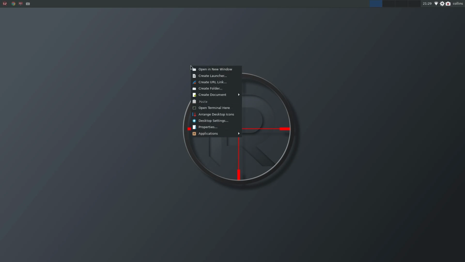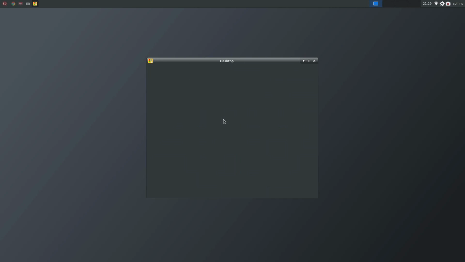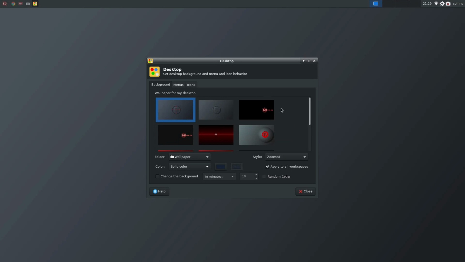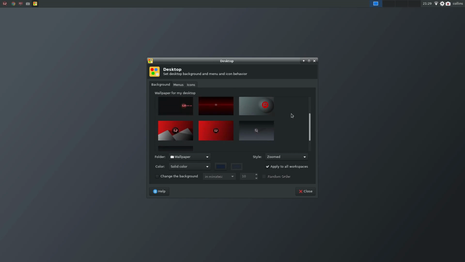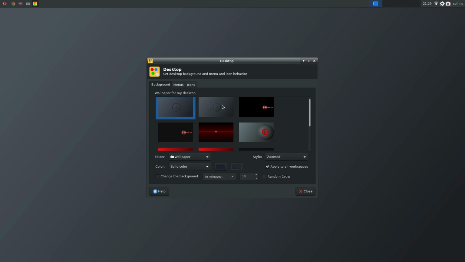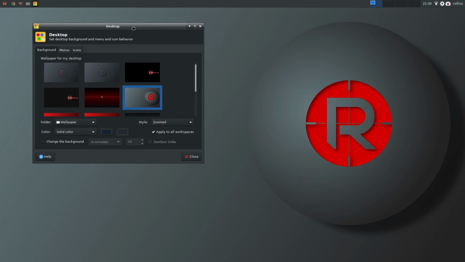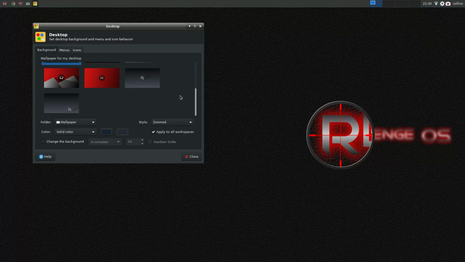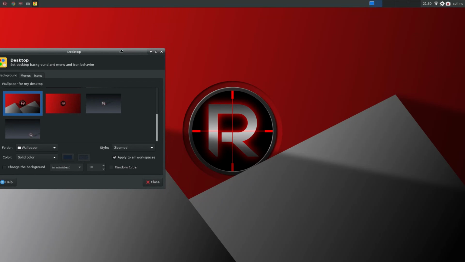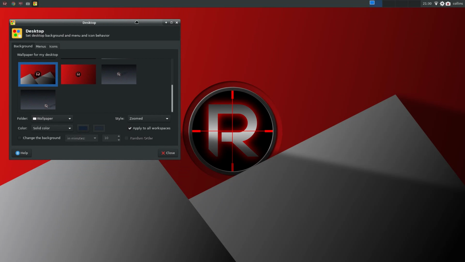And speaking of well done, let's go back in and go to desktop settings. And my man, Carl Snyder, if this isn't your artwork, then I've really missed the mark. But this has got to be Carl Snyder's work, and he's done a great job here. So we're just going to pop over to some other desktops so you can take a quick look. Nicely done. This is very original work, stuff you're not just going to go to the web and pull down. So, Carl, if you're listening, brother, great job.